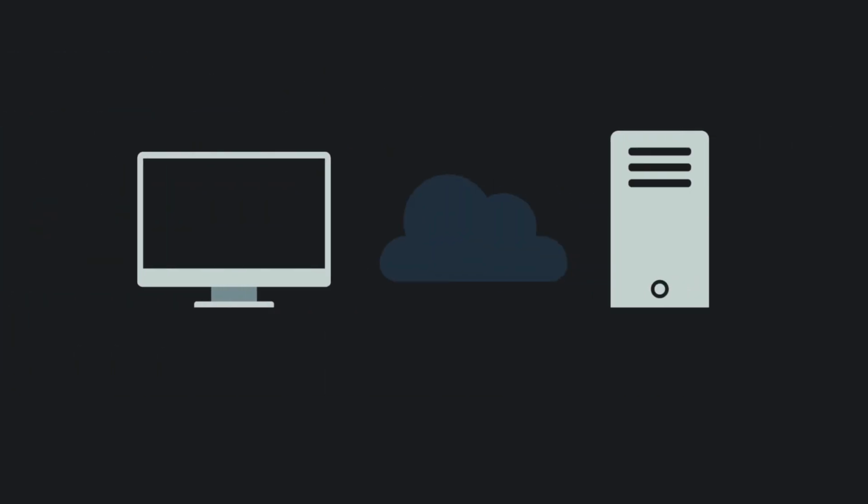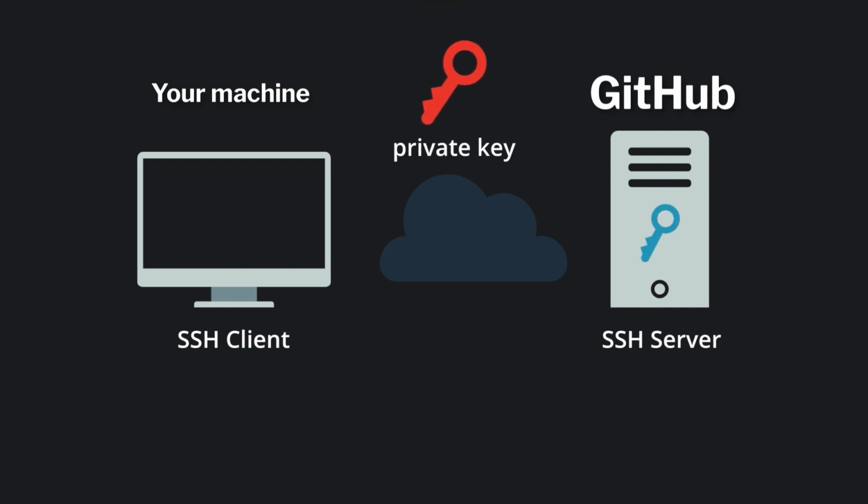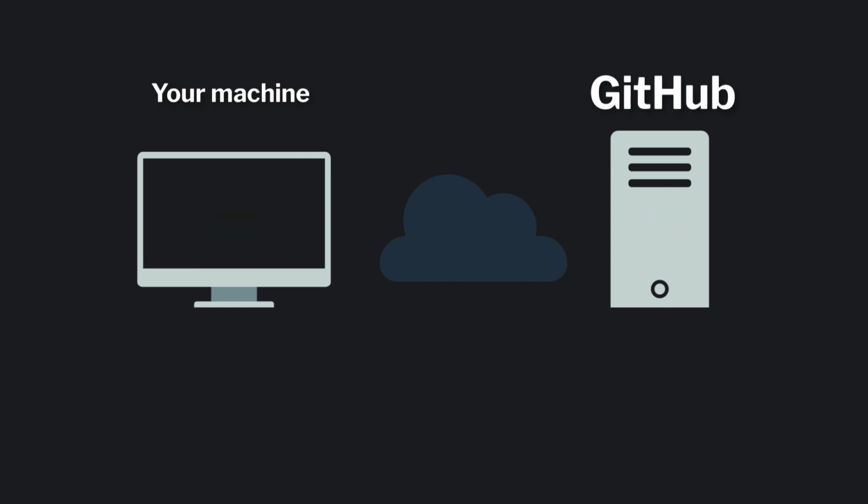So the thing to know about SSH is that it's commonly implemented using something called the client-server model. So one computer is called the SSH client, and the other one is called the SSH server. And because this is a GitHub video, the SSH server corresponds to GitHub, and the SSH client will be your machine. SSH is then set up using a pair of keys. So the public key is stored on the SSH server, so in this case GitHub, and the private key is locally stored on the SSH client. So your machine has the SSH client. It makes contact with the SSH server, so in this case GitHub, and it provides the ID of the key pair it wants to use to prove its identity.